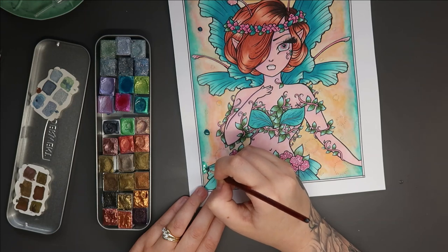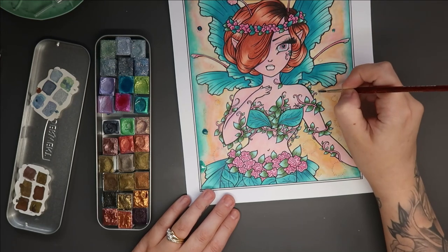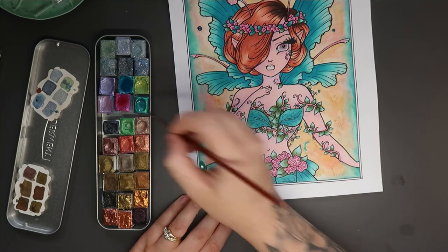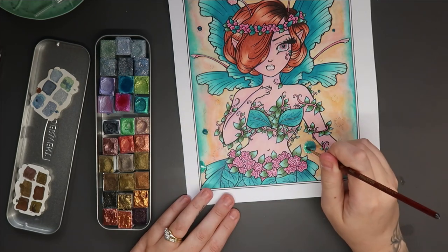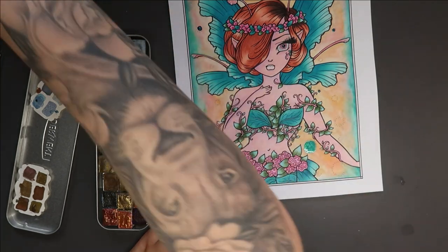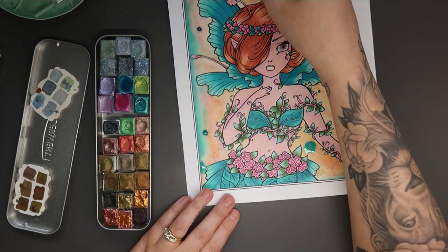I don't think I'm going to bother putting the acrylic paint on the wings either. I think we'll just leave it as is. I'll do this big one here, why not? Just making sure my brush is fully loaded, and then I'm going to add a little bit more on as well. Let's clean off my brush. We'll go into the pink eye. Careful not to smudge what I've already done.